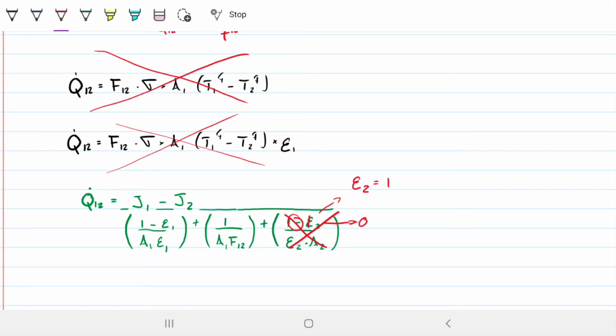We didn't need to know this per se to be able to do that step. If you think about it, the area of 2 is fixed, but the area of the environment, let's think of it this way, the area of infinity to infinity tends to infinity, so therefore this area will be very large, tending to infinity, which would mean this guy would tend to 0. So even if they didn't give away the emissivity and say, hey, treat that imaginary surface 2 as a black body, we could have still applied this idea here.